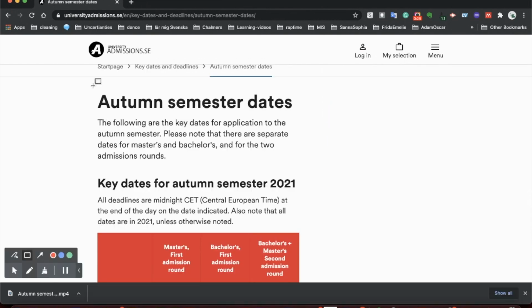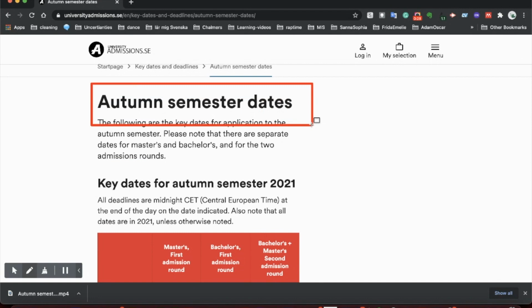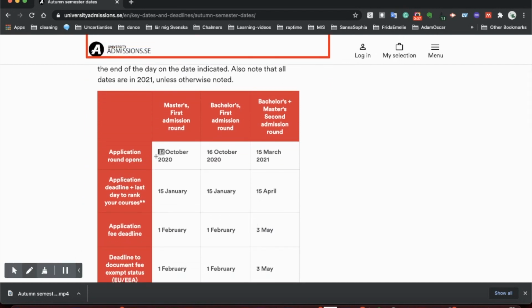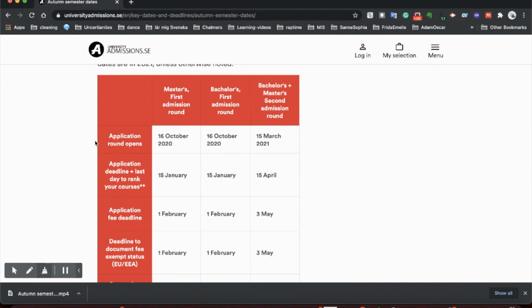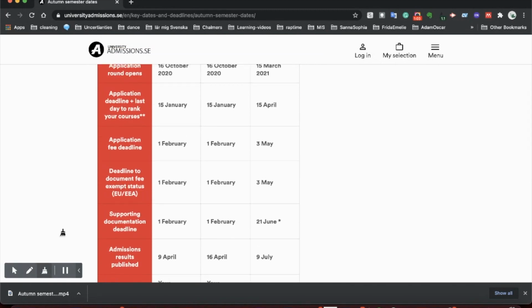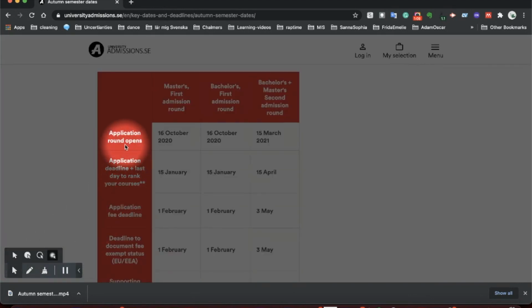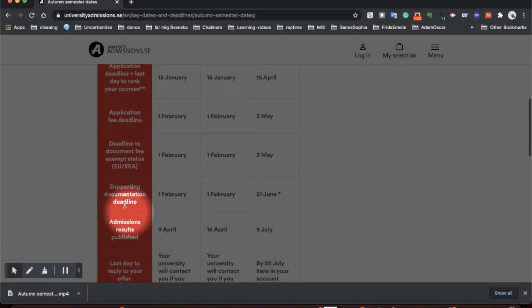Let's keep note of the following dates every year when you're applying for a program in Sweden. If you remember these days, you will not miss any deadline, so your application will be considered. Every year it opens in mid-October to mid-January, and the deadline for the payment of application fees is 1st February, same as the submission of the documents. So if you are posting some of your documents, you have to take note of these dates.